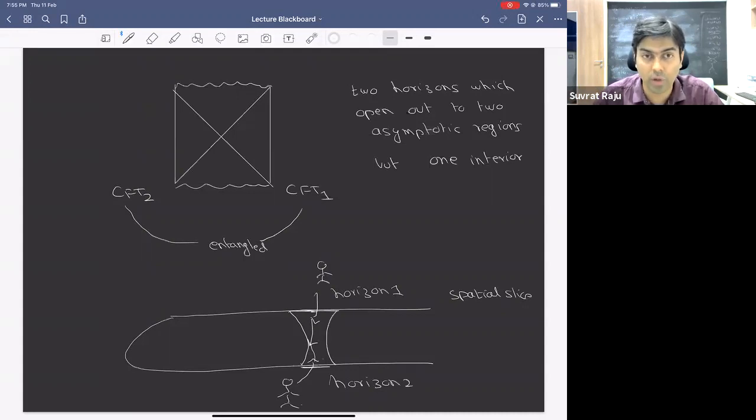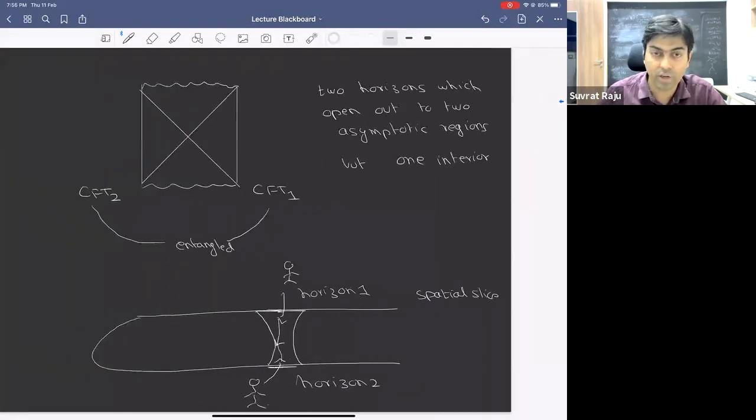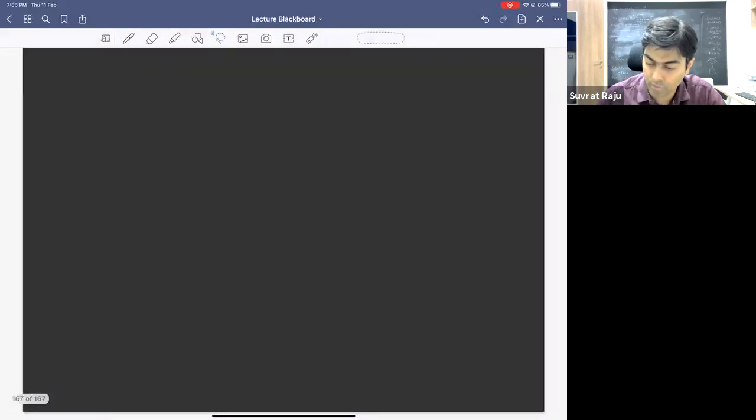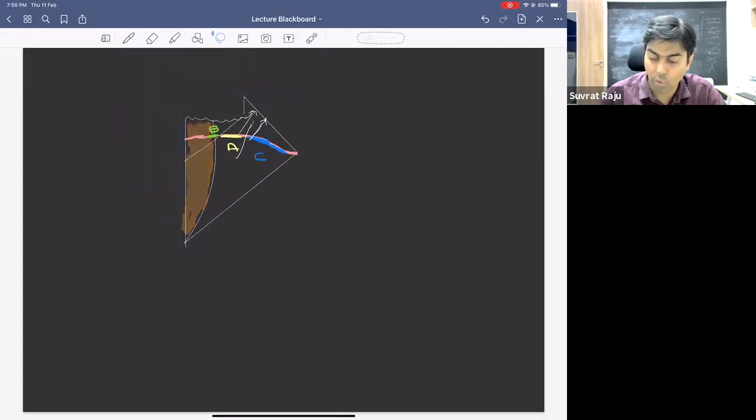But if you think of the dual that I have drawn on top, this dual describes one theory which is entangled with another theory. So the idea of the ER equals EPR proposal was that if you take the black hole, once a lot of the radiation has streamed out here, then the black hole that remains is maximally entangled with the radiation in C. And so this setup looks like the eternal black hole that you had previously. In fact, you could take the radiation in C and maybe you could collapse it into a black hole.